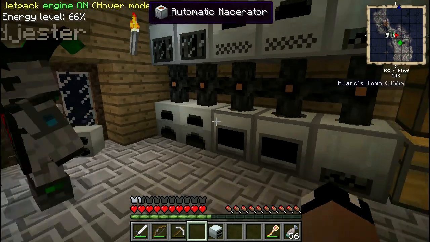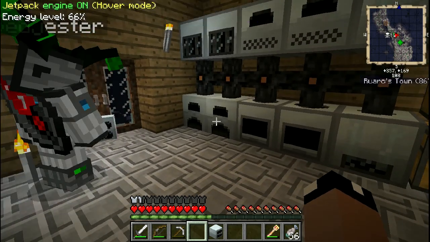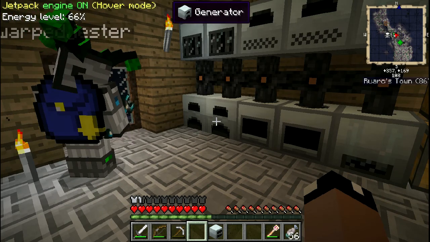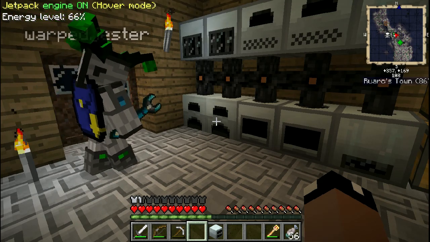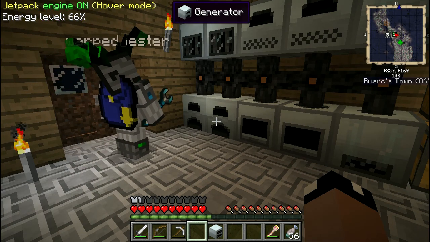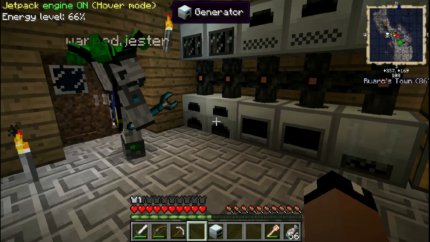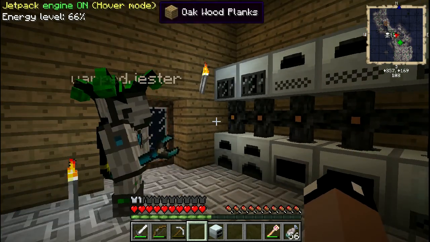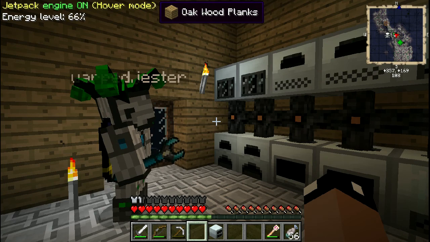Make room for the geos and the battery boxes. So to do this, I think the generators are pretty stable. You could probably pop those with a pickaxe and be fine. When you start getting into the automated machinery like the automatic compressors here, using a pickaxe is going to give you a better than average chance of getting a machine block back, which is bad news.